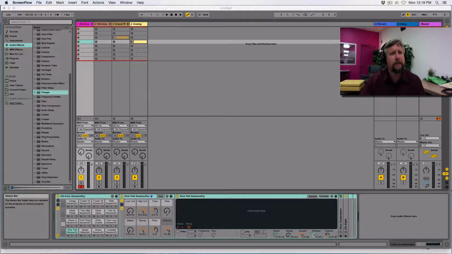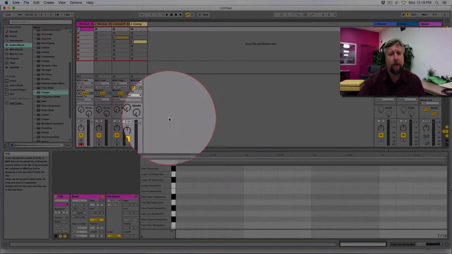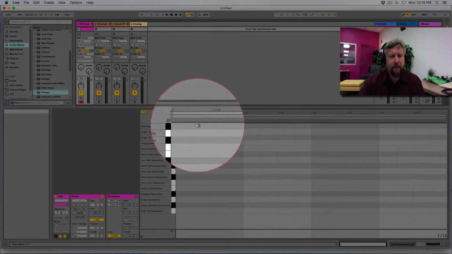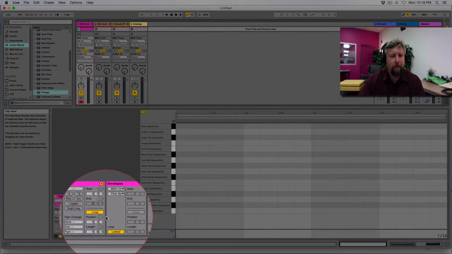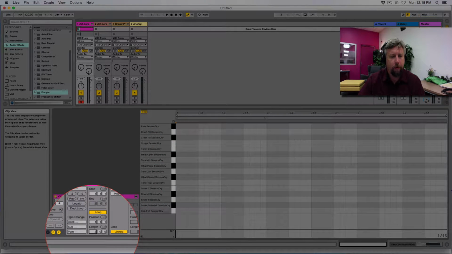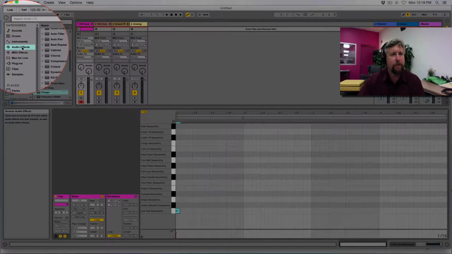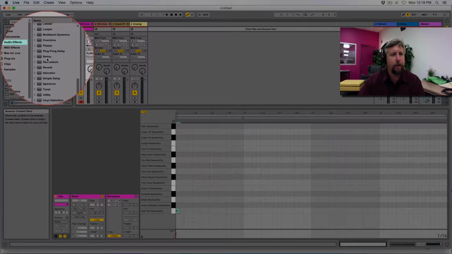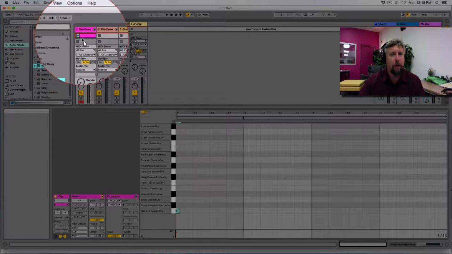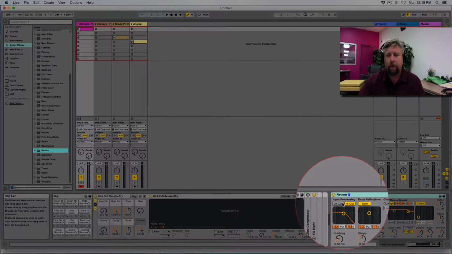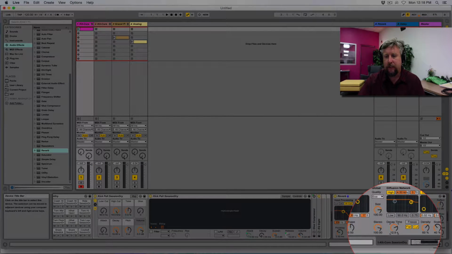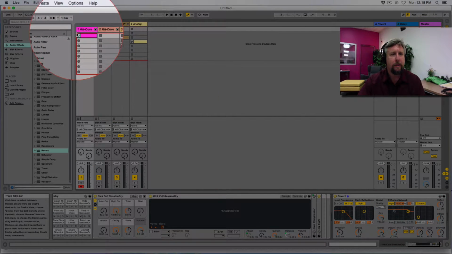The first one is I'm going to build a kick drum sweep based on a kick drum. I'm going to make the loop length 4 measures, put a kick drum hit there, and I'm going to add reverb to make it long. Drop the reverb on that track. Set the decay time quite long. Let's hear it.